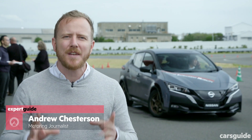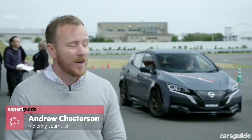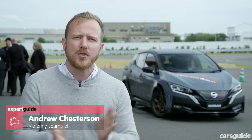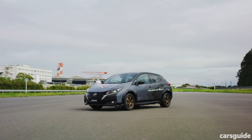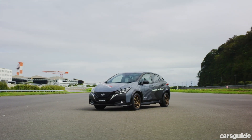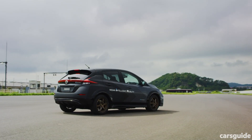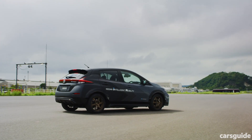If you're one of those people who thinks the Nissan Leaf is just a little underdone on the performance front, this could be the solution. Welcome to Nissan's top-secret grand-drive testing facility outside of Tokyo, where we will be testing their new EV concept. It doesn't have a name yet, but it does have twin motors, one at each axle, and that means the kind of outputs that get the heart beating just a little bit faster.